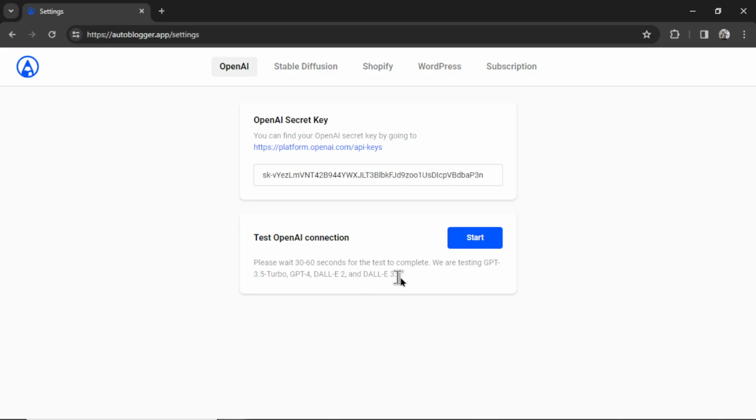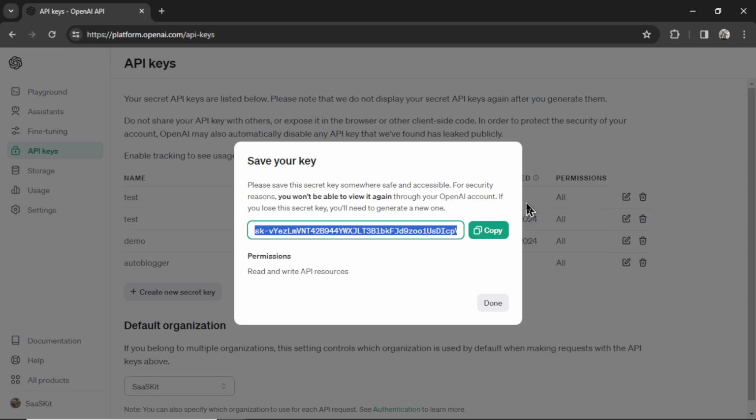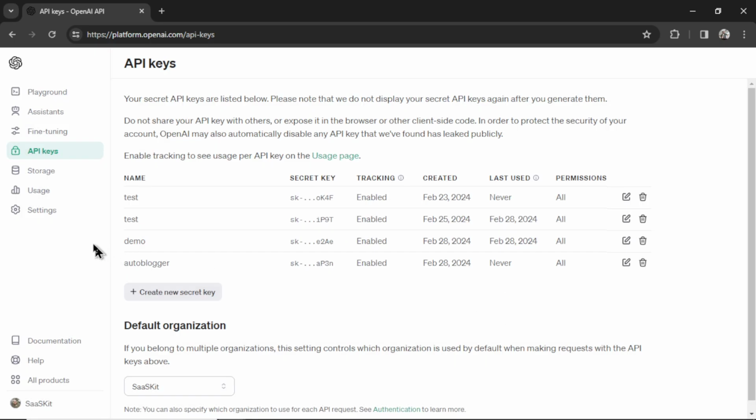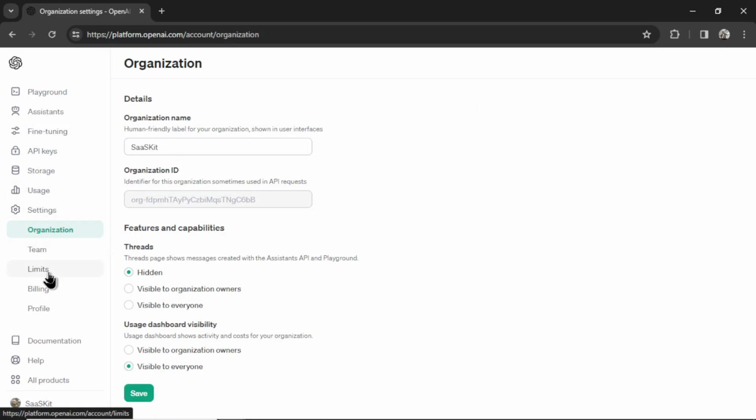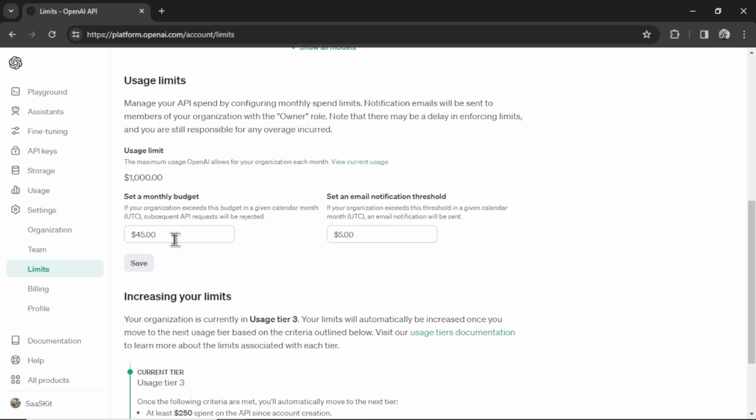Boom, there we go. Before I test the connection to see if everything's okay, I do want to talk about a problem that people have been having with the template version of the Autoblogger. And I'm going to click done here. Go to your settings and then limits, and then make sure you have a high enough monthly budget limit. A lot of the errors we're getting with the API calls is because your limit is too low and you've reached that threshold. Don't set it to something ridiculous like $1,000. That's not needed at all. This is very cheap for generations, but maybe something like $30 to start should do.